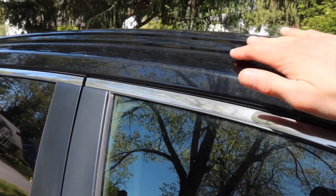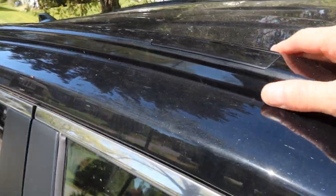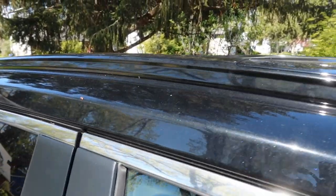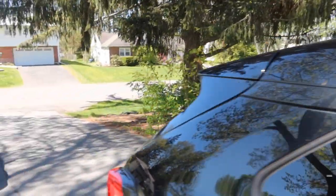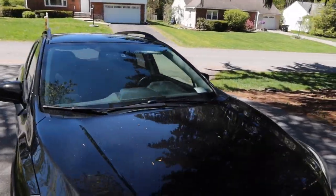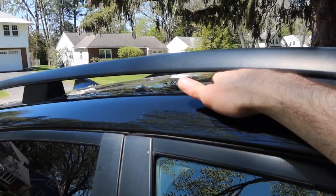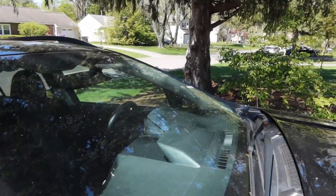Another problem I have with it is just the rails. You can see how they go through this and they work here. And it's not even about looks, it's more like when you're trying to get the snow out. This thing is just another obstacle for you to go through. And the Subaru did it right, once again. And we keep on referring to the Subaru, but you can see the roof rack over here. This is better. The snow can go right through this, and for the northeast, it's a much better idea.